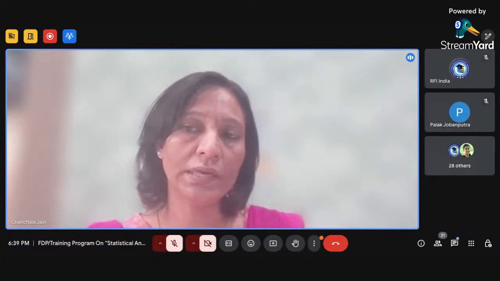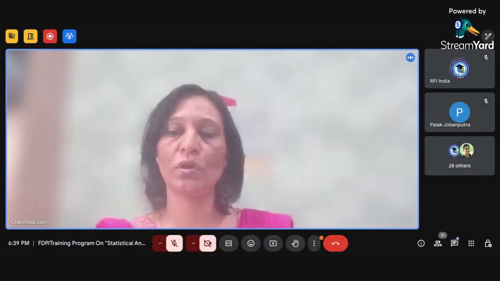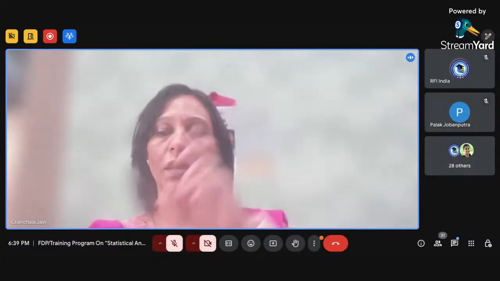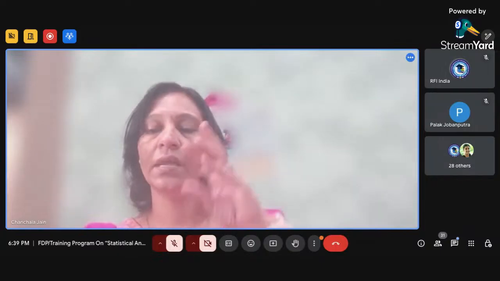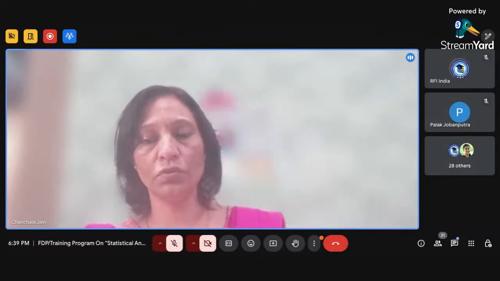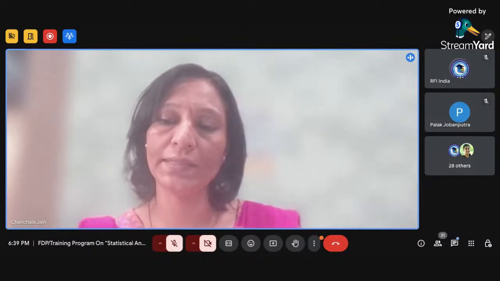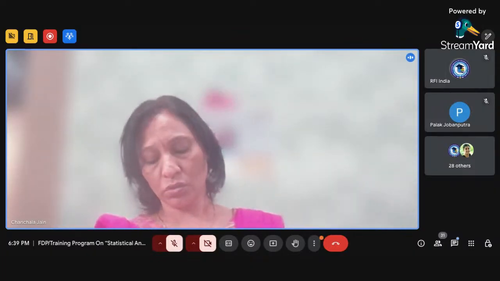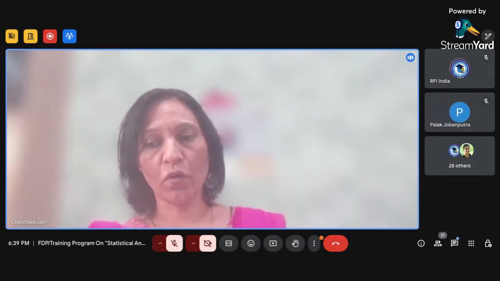Then, using the Data Analysis ToolPak, you can easily apply it, because it clearly mentions ANOVA with replication and without replication, which means you need to opt for that particular option, and that way you can perform it. So this is about the ANOVA from my side for the day.